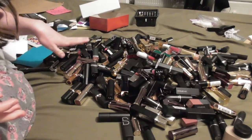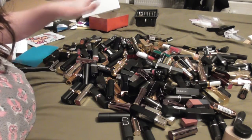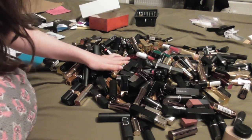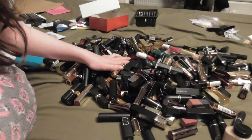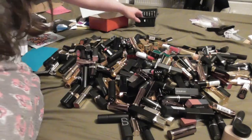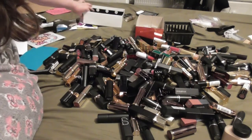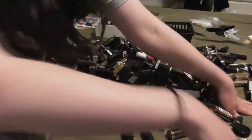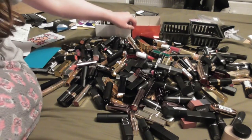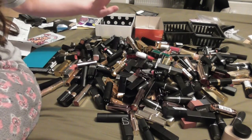Okay, so here we have my lipstick collection. I tried to film this earlier when I was filming the rest of my declutter. It's now several months later and I haven't actually touched any of these lipsticks since then. So I'm going to start with the lipsticks that I know I want to keep, and I've got a basket, the bottom half of a greeting card box, a glossy box, and another basket. I would prefer my keeps to fit in these boxes - that is the goal.